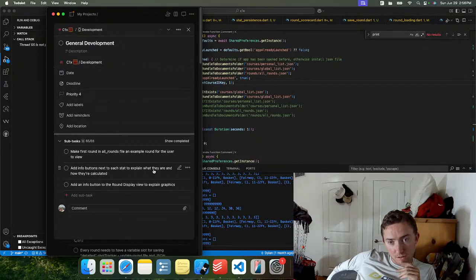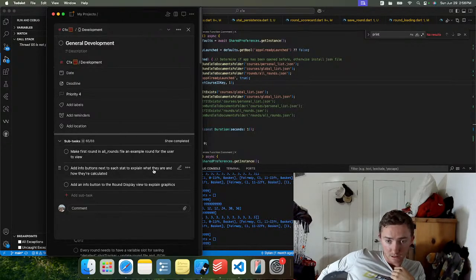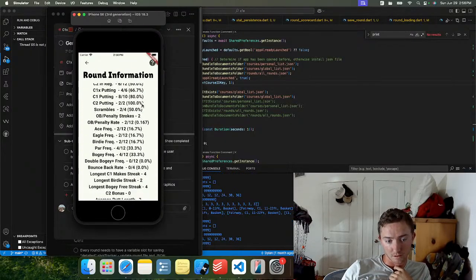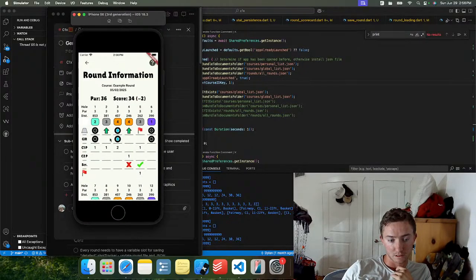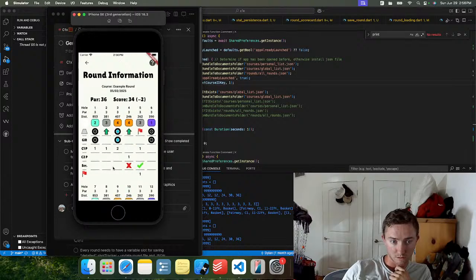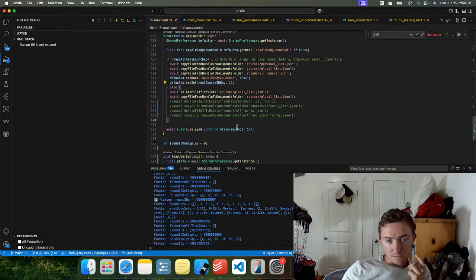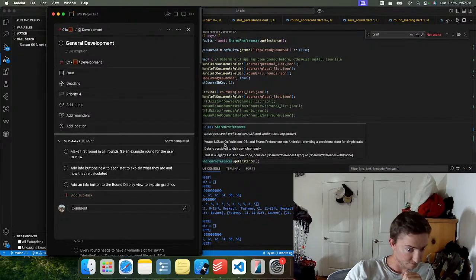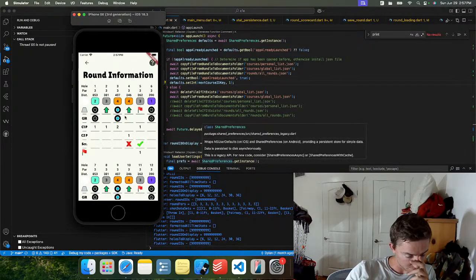All right. So the only things I have left on my list for an initial run of testing are updating the first round in the app. So updating this example round to, which I mean, it's already pretty close, but to be a full example round. Probably make it a full 18-hole course. Change some of the information. That's already close. That would be quick. And then it's just info buttons explaining what the stats are. And the graphics on this view.